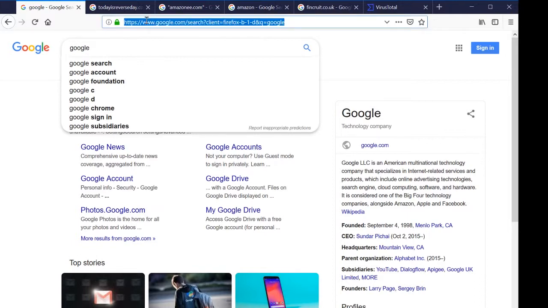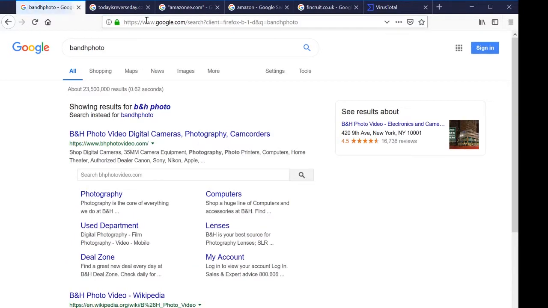Well, the last thing you want to do, right, is type up here B&H Photo Video, just put .com, and start hitting enter and trying all the random connections. You don't want to do that, right? Because it could be a malicious website. So we will type B&H Photo. It comes back and says, hey, we're showing you results for B&H Photo.